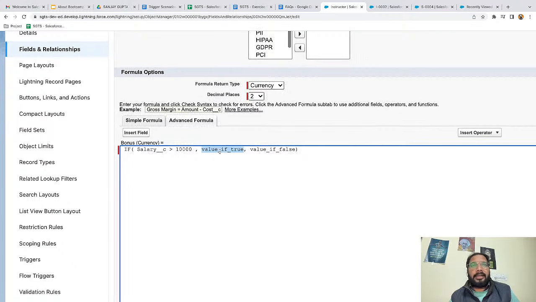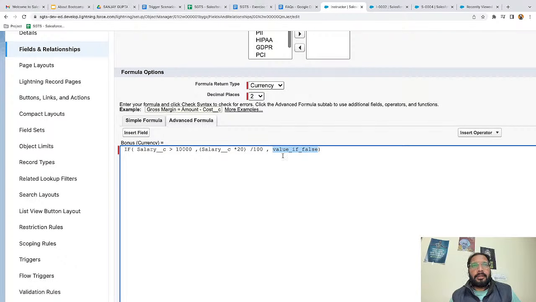Now here I need to write true part. If this condition is true, what we need to do, again we need to have this field multiplied by 20 and divided by 100. And here you can put a bracket as well. So this is the true part of this condition. Now, if this condition is false, salary is not greater than 10,000, so automatically this false case will be evaluated.